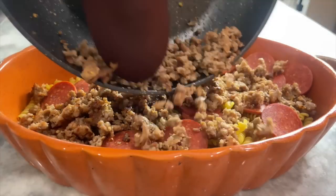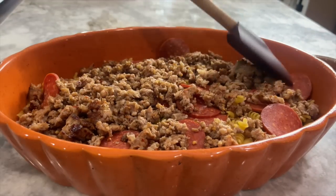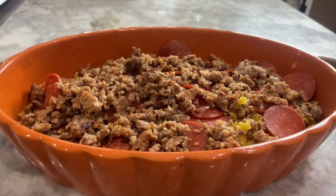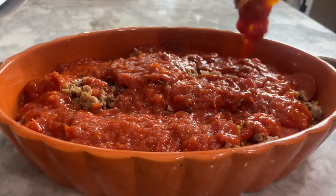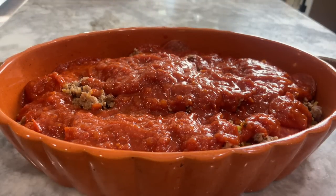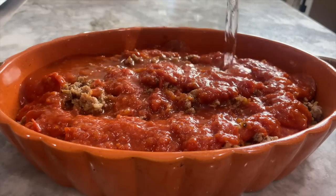And then you're going to see that I added something on here, and you're probably wondering, what is that? This is my super secret ingredient. I saute up some red peppers and some onions, and I make a whole batch, and once it cools down, I put them in freezer bags, and then I just take them out to add to dishes to give them that additional flavor. So that's what I put on top.